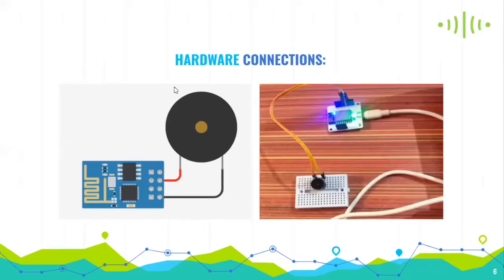So let us get into the hardware connections. The hardware connections are simple. You'll just need a buzzer and a Bolt Wi-Fi module. Also, if you want more stability, you can use a breadboard for connections of wire and buzzer as shown in the image below. You'll just connect the positive terminal to pin 0 of your Bolt Wi-Fi module. You can also use digital pins 1, 2, 4, any if you want, but I'm using pin 0. And the negative end of the buzzer would be connected to the ground.